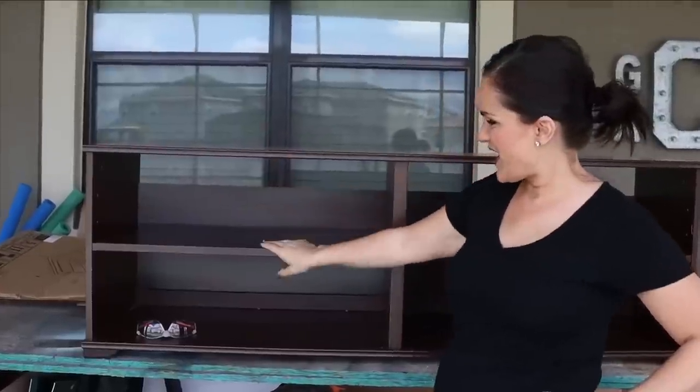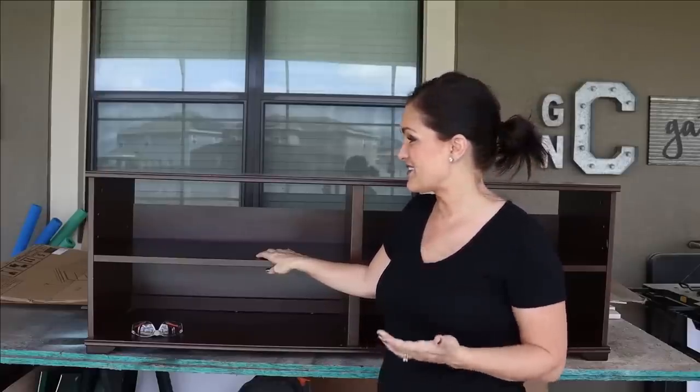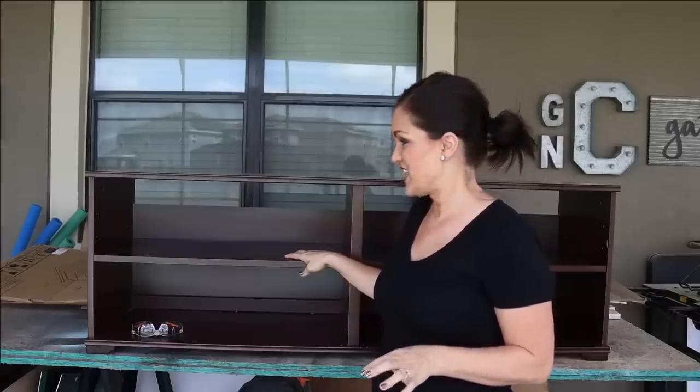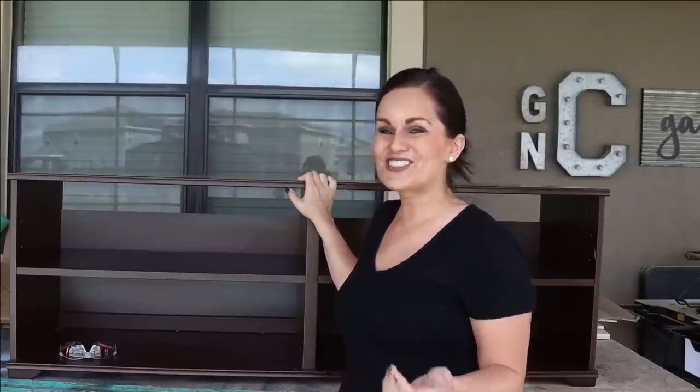So how many of you have something in your house that looks a little like this? It's a very inexpensive TV stand. It's made out of laminate. You can find them in thrift stores everywhere. But it just so happens to be the perfect size for an entryway bench. Everything about it is perfect except for the way it looks. It looks cheap. It doesn't look high-end. It doesn't look interesting. It is super boring.